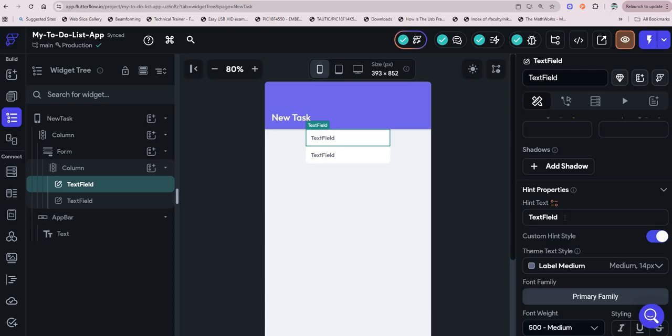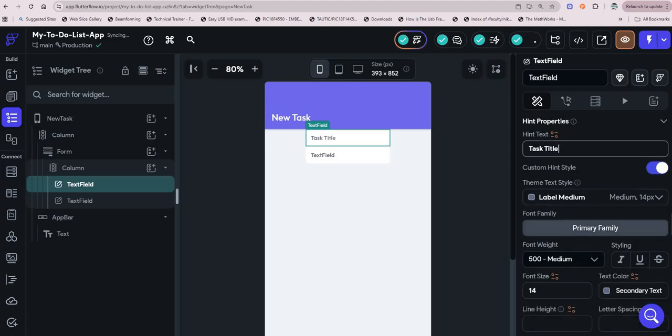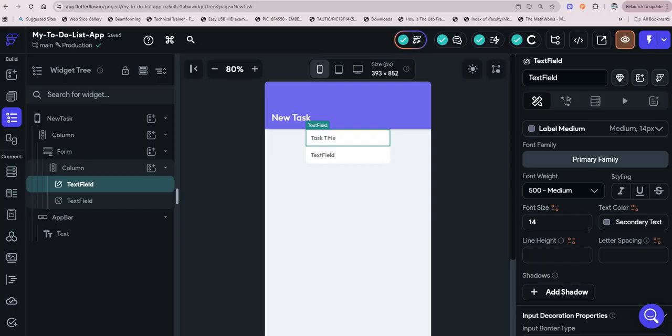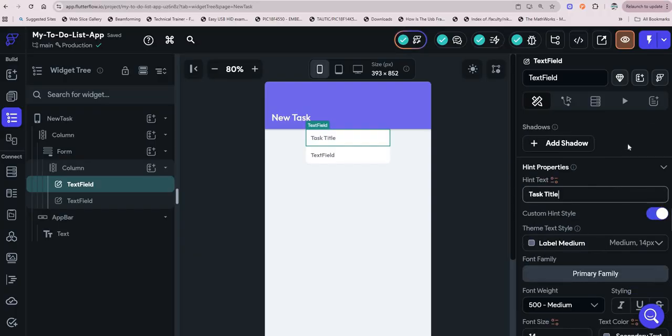Hint properties means you are giving the hint to the user on what to type there. So what do you want to type here? Basically you want to type what is the task title. So we change this to task title, so you can see the hint changes.